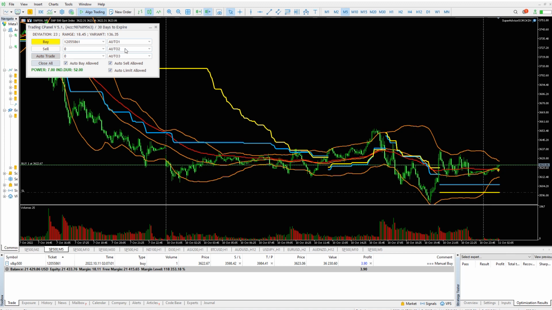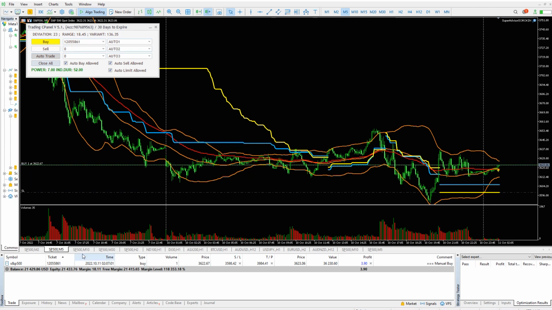But what's the difference between auto 2 and auto 3? You see, right now there's a stop loss right at the level of the yellow line. So with auto 2, there will be a little bit of a gap between the yellow line and your order and the stop loss. And with auto 3, there will be even more gap from the indicator. So it's just more of a gap. That's why you can play around with all these indicators.